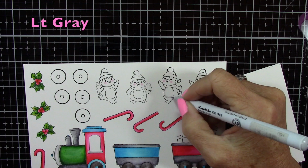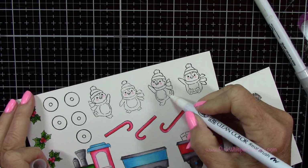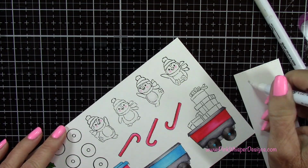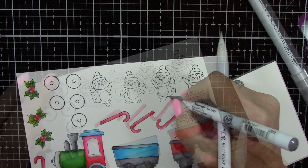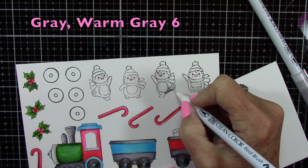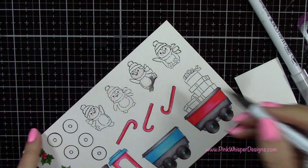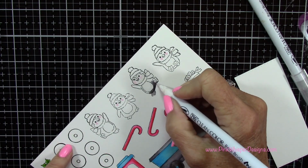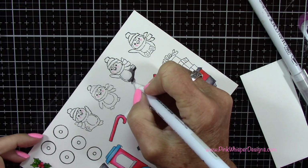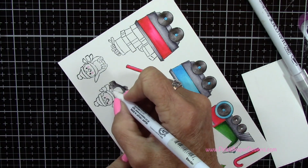For the cheeks on the little penguins, I use the sugared almond pink. And then for the body of the penguins, I'm starting with the light gray. And then I will come in with some gray, but you could certainly do both colors at the same time. I just wasn't exactly sure how dark I wanted to make these. So now I'm adding the gray, and I'll start to pull that in. Now I'm just going to color one of these on camera, and then I will do the rest off camera because I did them all the exact same way.